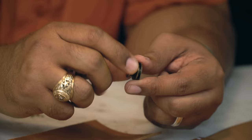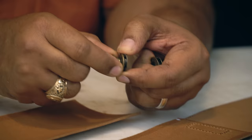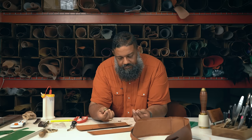This one is, yes, a combination of both. Just by pinching your fingers together, you can probably see that it's springy there, right? So it goes in, very secure, you pop out. That's it, easy to use. So let's apply this to the bag now.